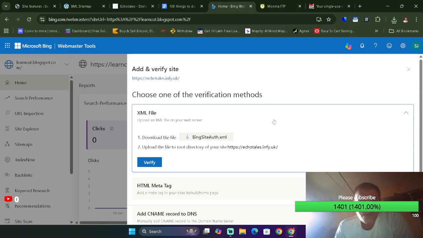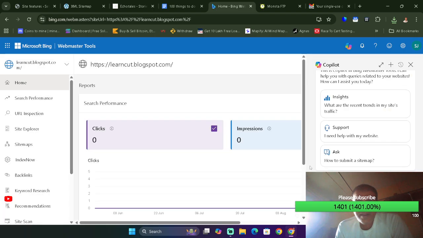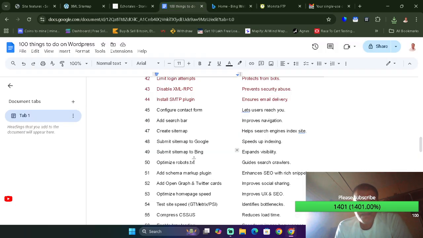Once that is done, you can click on verify and it verifies the site. Click on done and that is how you submit the sitemap to Bing.